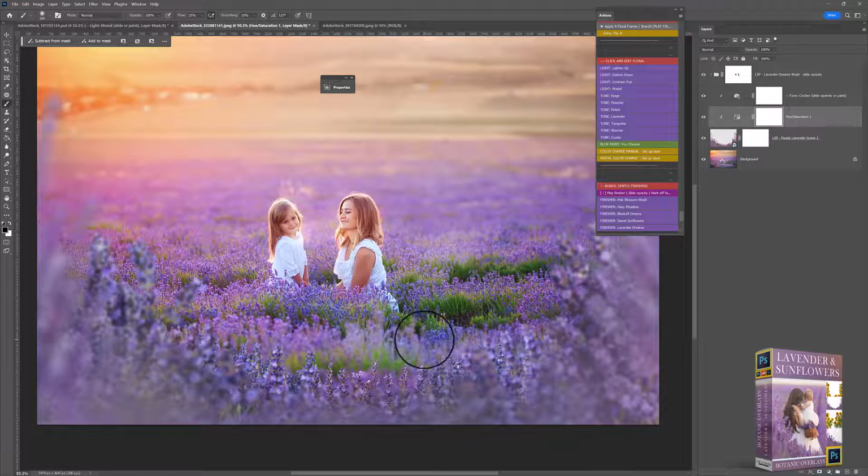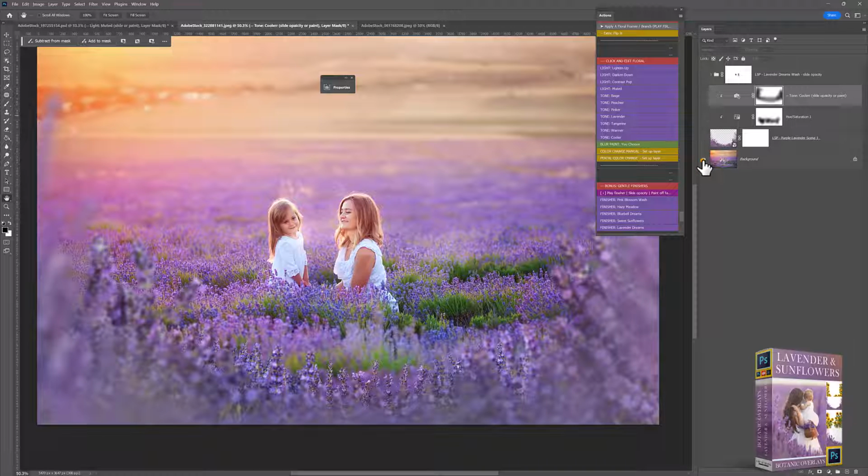Because this lavender has a mix of blue and purple, I'm going to get my black brush and just take off some of this blue toning I've added in, and that's just going to really make sure that this really blends with our image. I'm going to take the cool tone off using a black brush as well. This is just where you can sit back for a second, look at your scene and figure out what you need to do. Before and after.